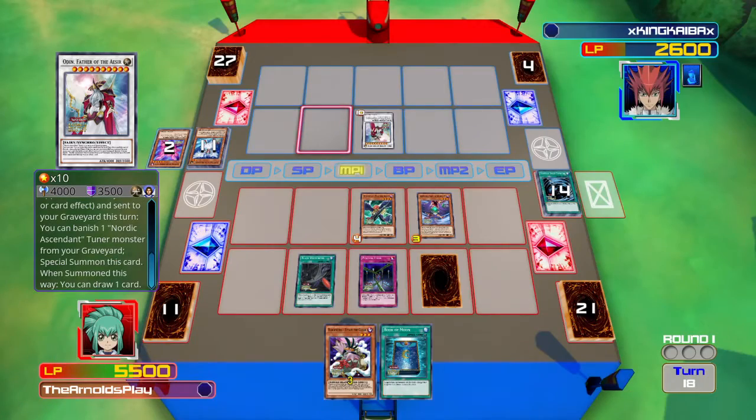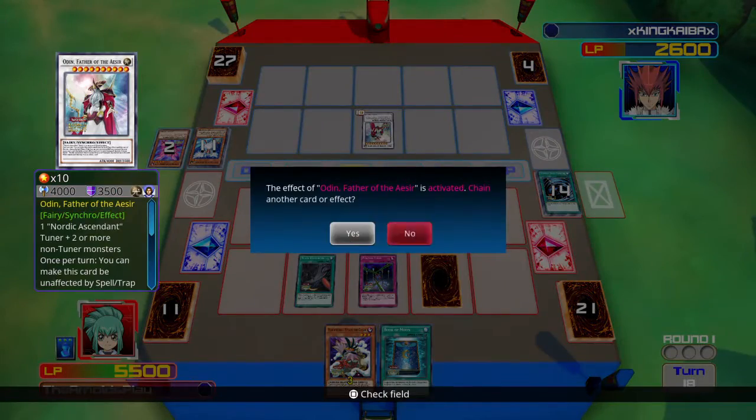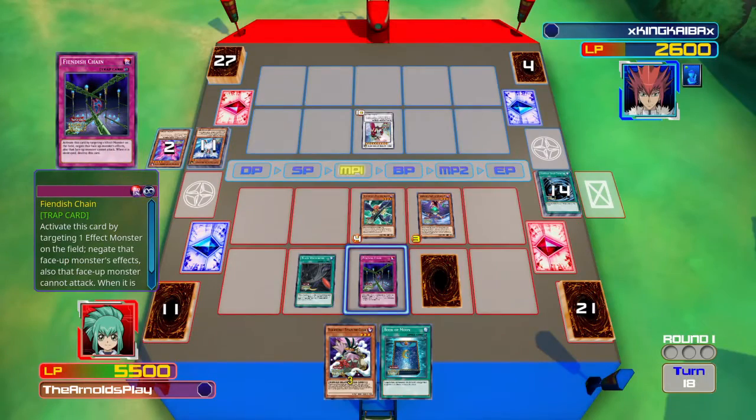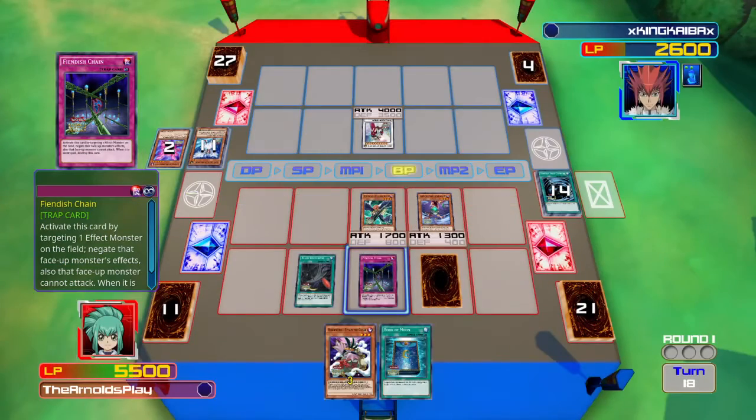So Odin's going to activate his first effect, and what that does is that makes it so that I can't use spell or trap cards for the remainder of this turn, and that really protects his monster, which is really good. And now he's going to attack Gale the Whirlwind, which is the best choice here because Gale could halve his attack and defense the next turn if I didn't.